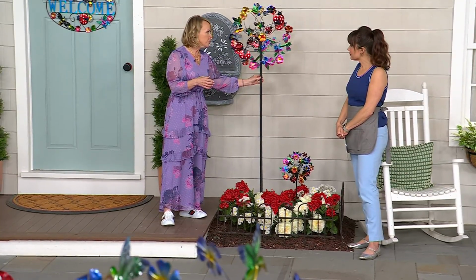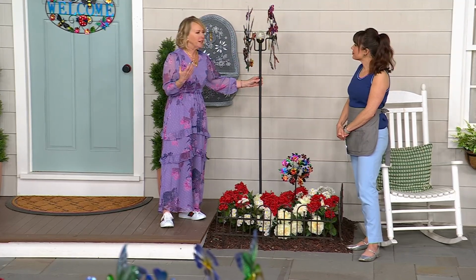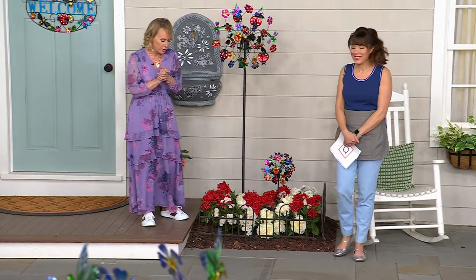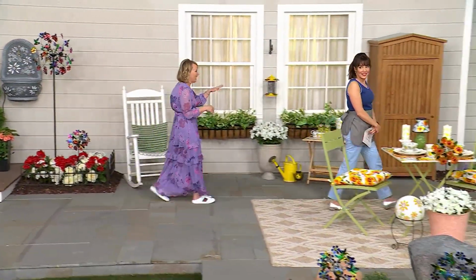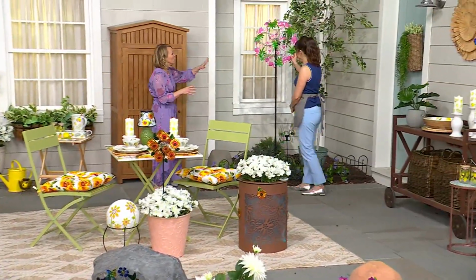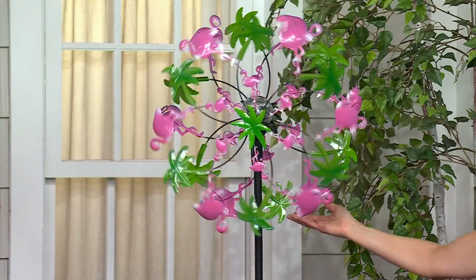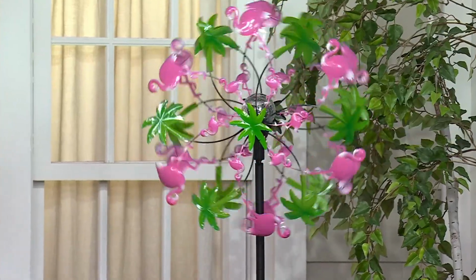They're designed, as you said, for big spaces or small spaces. And I love the fact that you're getting 2, because it's really nice to layer these pieces, or of course use them individually. You have 2 different moods in 2 different places. Absolutely. And we tucked the flamingo in the back here, Sandra, a little different from last night, because we wanted to show you how it looks when it's incorporated with other trees and plants around it. This one is just super fun with the flamingos and the sweet little palm trees there. This one makes me so happy.